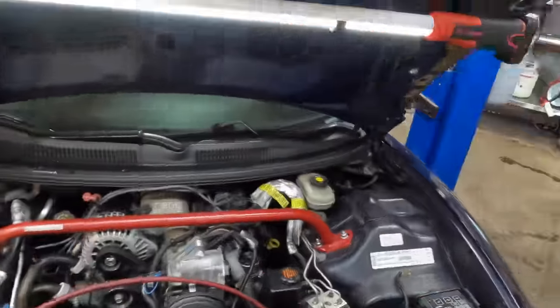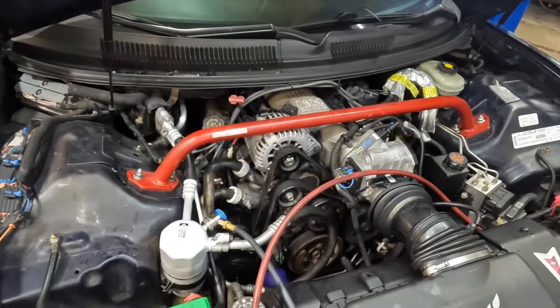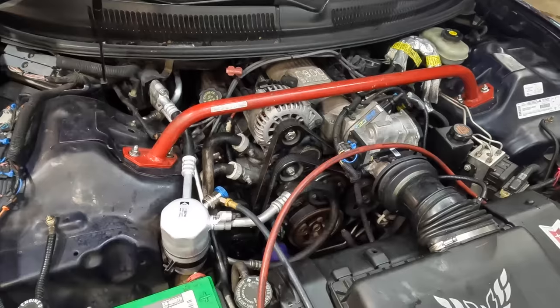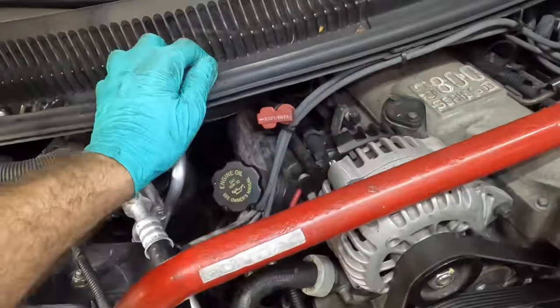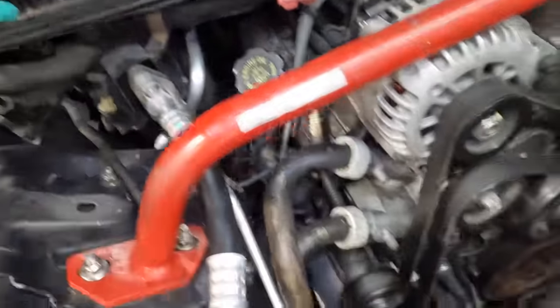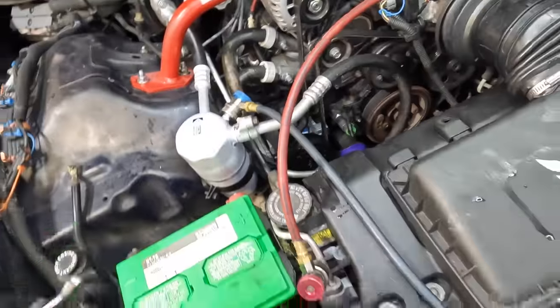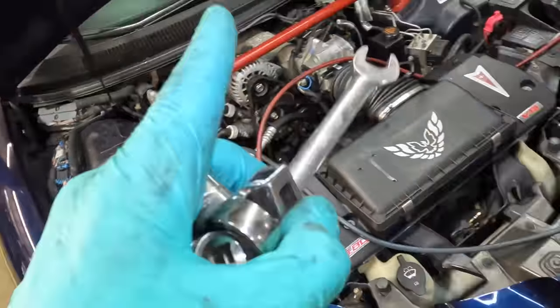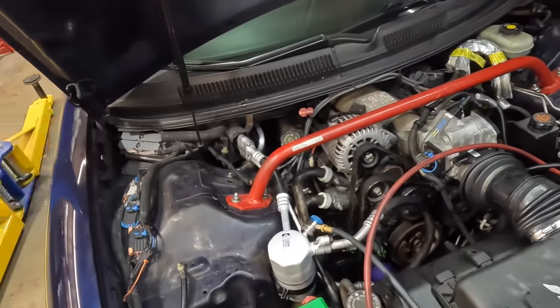All right, as soon as that thing's done vacuuming, we can install the charge, 1.5 pounds if memory serves. Then we can fire the system back up and watch it make cold air. I hope. Fingers crossed. I think it's gonna work. It's a brand new system, of course it's gonna work. I don't think the evaporator's clogged. I believe, oh, I just messed up major. Hang on. I completely forgot.